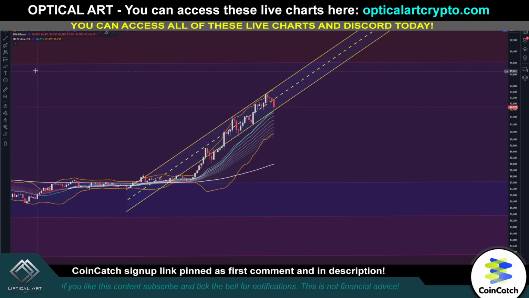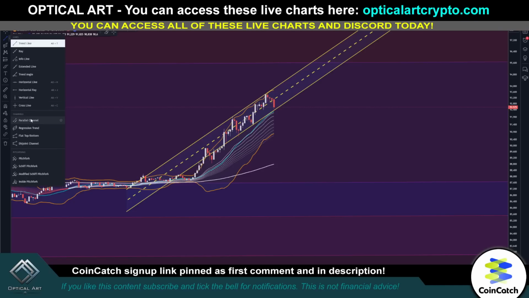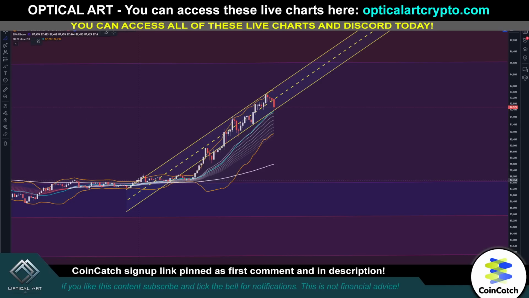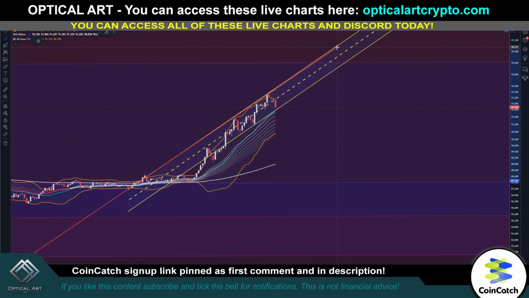This was accurate. But what I did was I used another parallel channel. You go up to where the trend line is. You go to the trend line section and you click on parallel channel. So all I did was I just overlaid, right? Just went straight over. I need to turn off extended. Basically, I just went over the same parallel channel. And I came down and I moved the dotted line right down to where it matches.